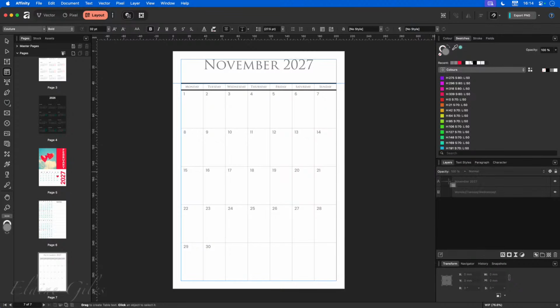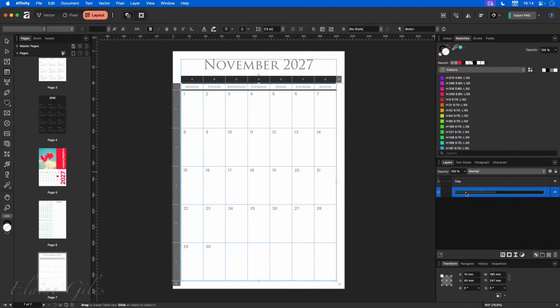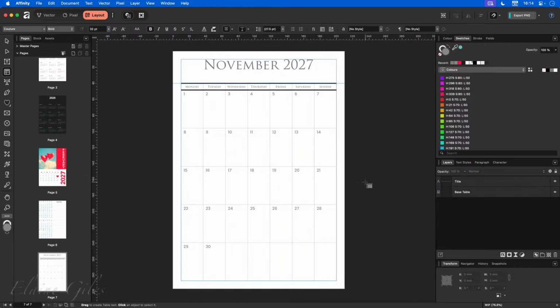To the point, I would go into the layers. That is my title at the top, so I would actually start labelling these layers. This is your base table. All this is going to give you, I will put table so you know it's a table, but all of these, this is giving you a layout and nothing more than that. So my title I put at the back and I lock it because I'm not going to change it. What I am going to do is start making magic with this table.